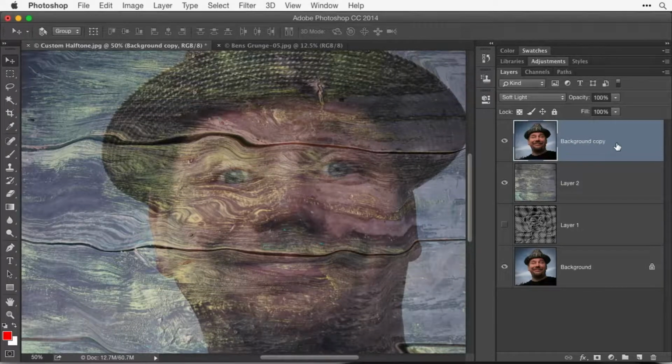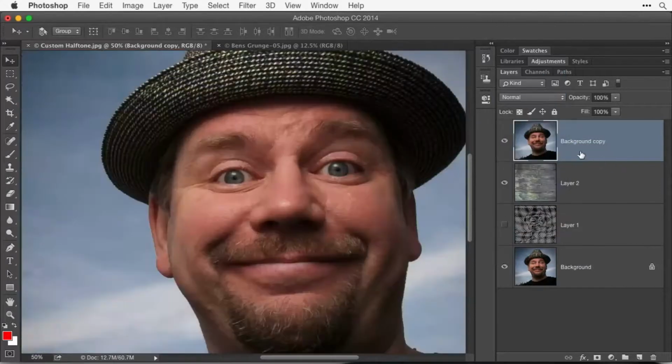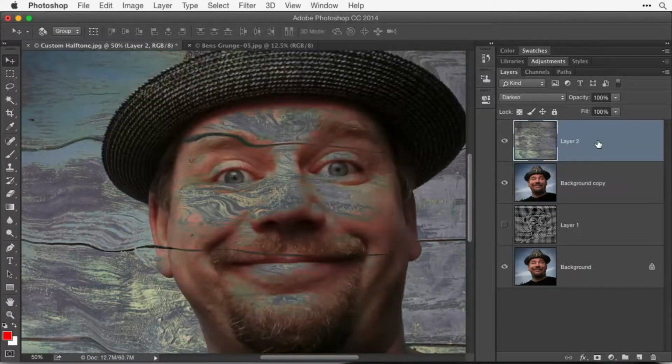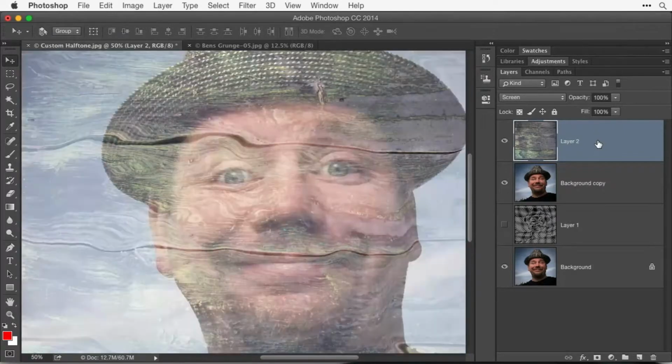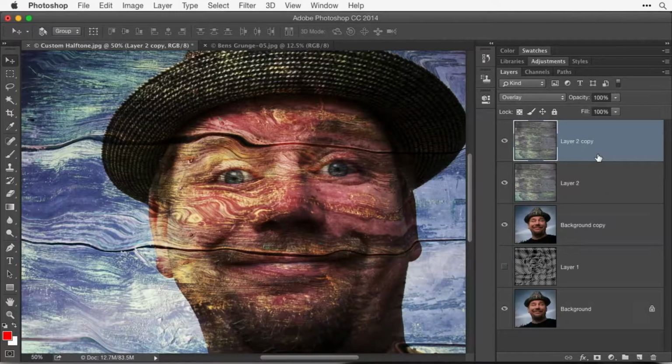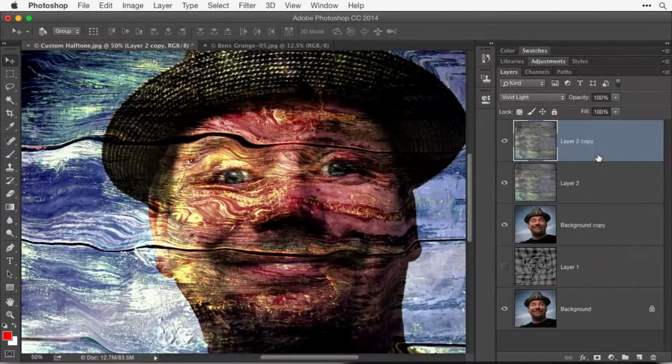What I like to do, though, if I want to actually apply it to something like somebody's face, is I'll actually do it in more than one layer. I'll take the face like this, put it in, and then oftentimes I actually do the opposite. I put the texture on top. Let me do that. Put this underneath, textures on top, and then experiment with that menu. I'll find one that looks somewhat interesting. Let's say that one. And then I'll duplicate the layer. Command J, that's the texture I'm duplicating. And then I'll cycle through the menu more and see if I can find another one that helps out.